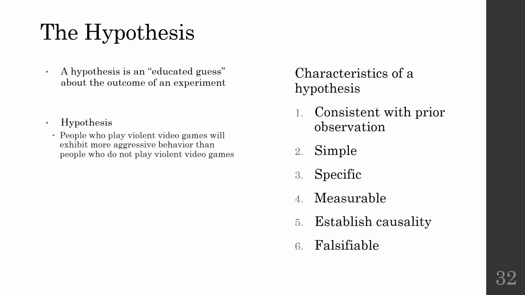Of course, number 4, they need to be measurable, right? So we need to be able to actually measure them in order to test and confirm or reject those hypotheses. They should establish causality, right? So this is kind of that distinction with correlations and experiments. Our hypotheses for experiments should make sure that they are able to establish this causality, that we can test and show that our independent variable causes a change in our dependent variable. Now we can say that there is a cause in our results.